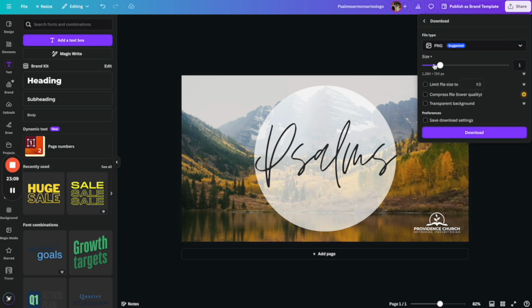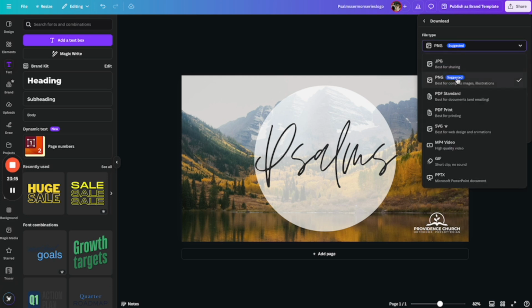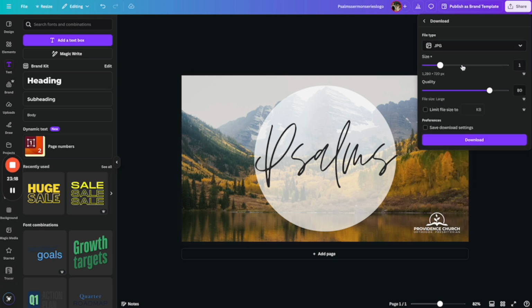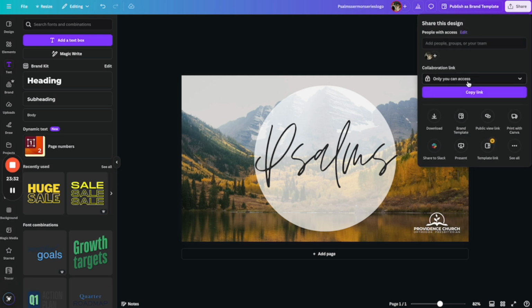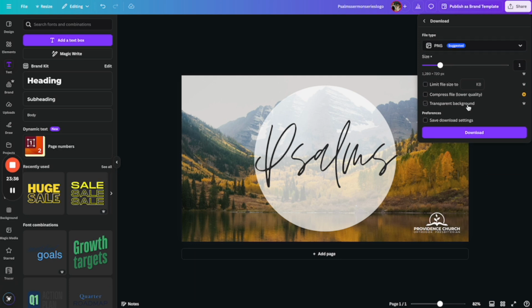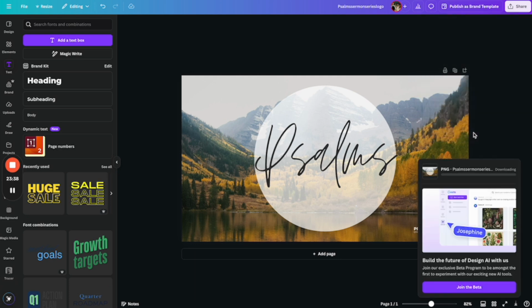download, keep it at that. You can see here just to make sure this size is 1280 by 720, JPEG or PNG. If you use JPEG and you have the Pro version, you can set the quality of the JPEG to 100%. If you don't have the Pro version, I believe you're stuck at the 80%, whatever showed before. I prefer PNG, so I'm gonna leave it at PNG and download.